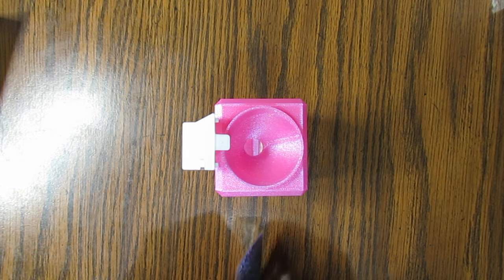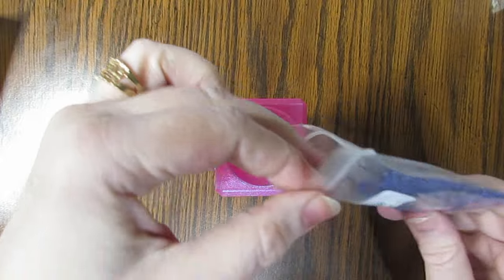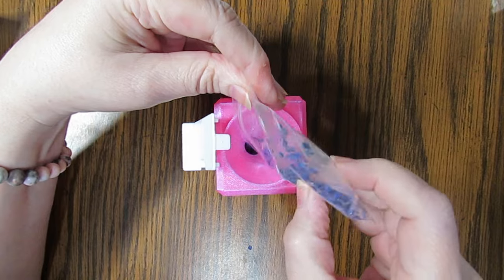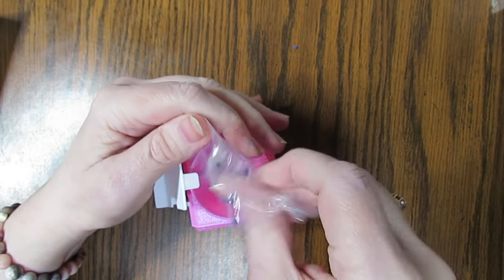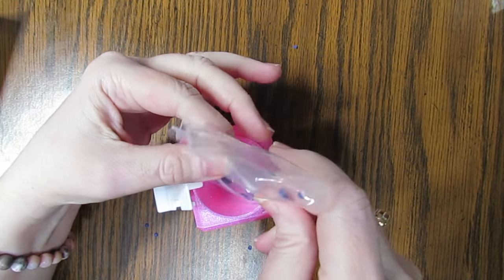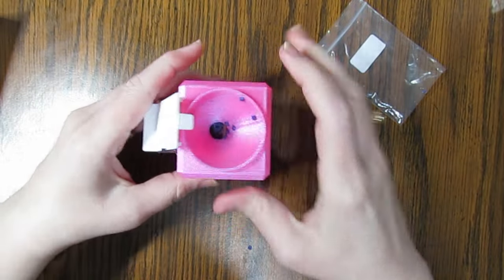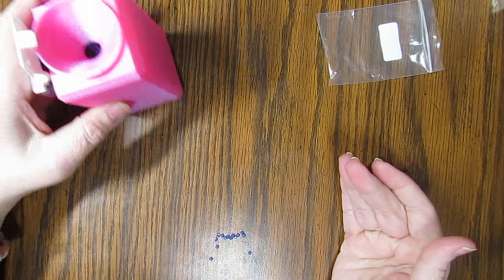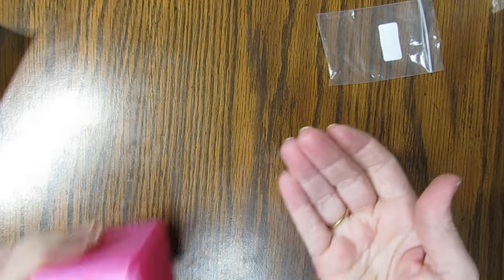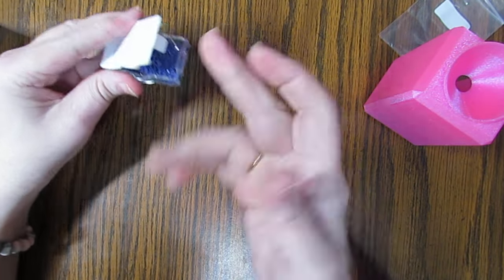I'm going to open this up and flow gently into the bag. If you kind of miss the mark, just scoop it up like that. I'll come to the edge of my table and just swipe it down into the funnel and it's ready. I always lick my finger when I pick them up.